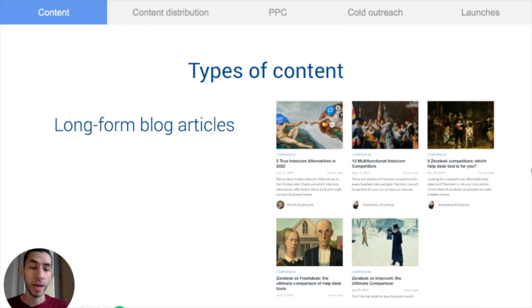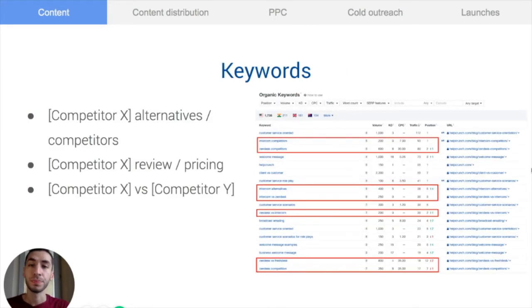So your best bet would probably be long-form blog articles. You can produce a lot of those, comparing different alternatives and solutions to some of the leaders in the industry, and explaining why your solution is the best one among them.